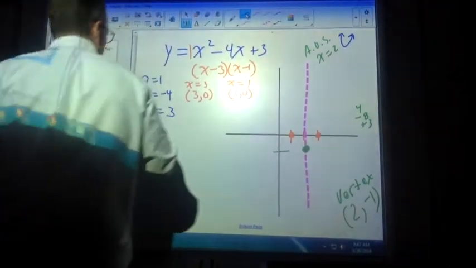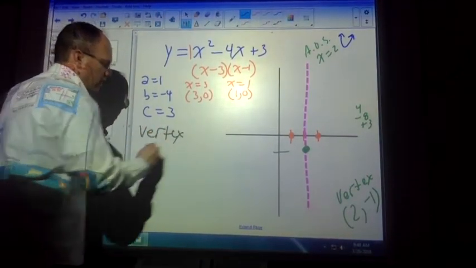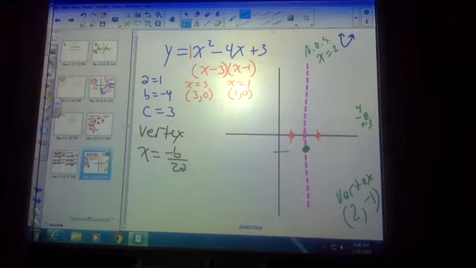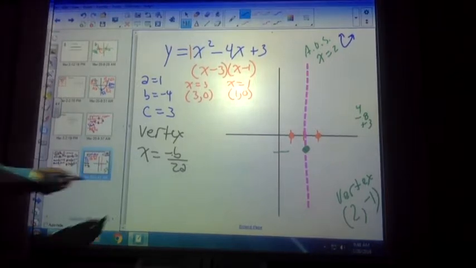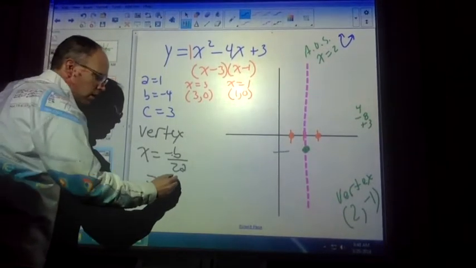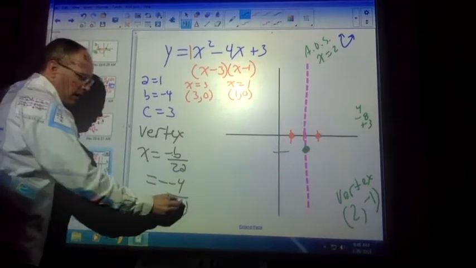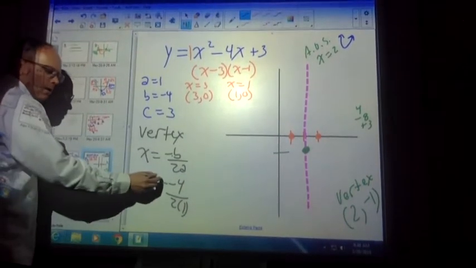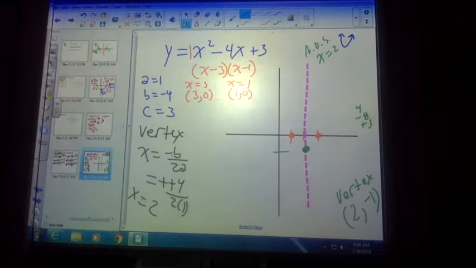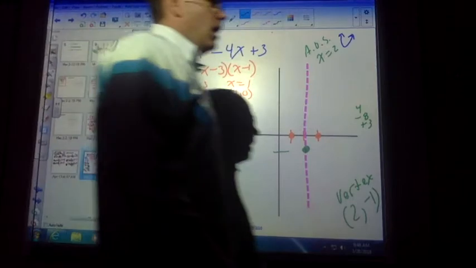Now, I did indeed show you this yesterday, that x equals negative b over 2a is the equation that finds us the axis of symmetry, but it also finds us the x component of the vertex. So let's verify this. I have negative, what's b? Negative 4 over 2, what's a? 1. What's negative negative 4? Positive 4. What's 4 over 2? Does that match up to that vertex? So there's logical thinking. Negative b over 2a is a really valuable tool, but we saw real quick that this factored real quick.